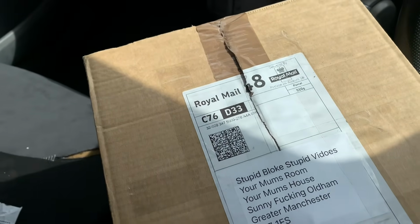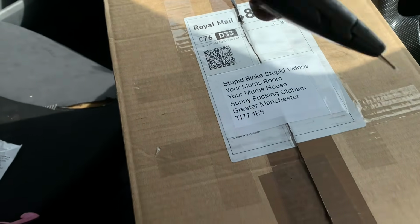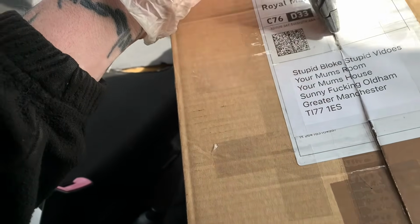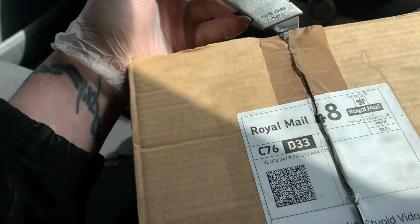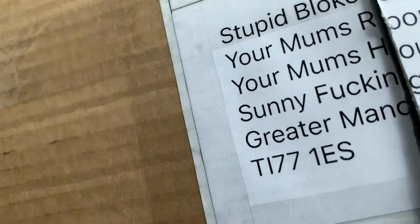Let's just open this and see what we've got. This was the cheapest one I could find. I think it was about 12 quid. I usually get an adult to help me do some knives and stuff like that, but there's none around here, so I'll have to just, hold on, just gonna stab myself.